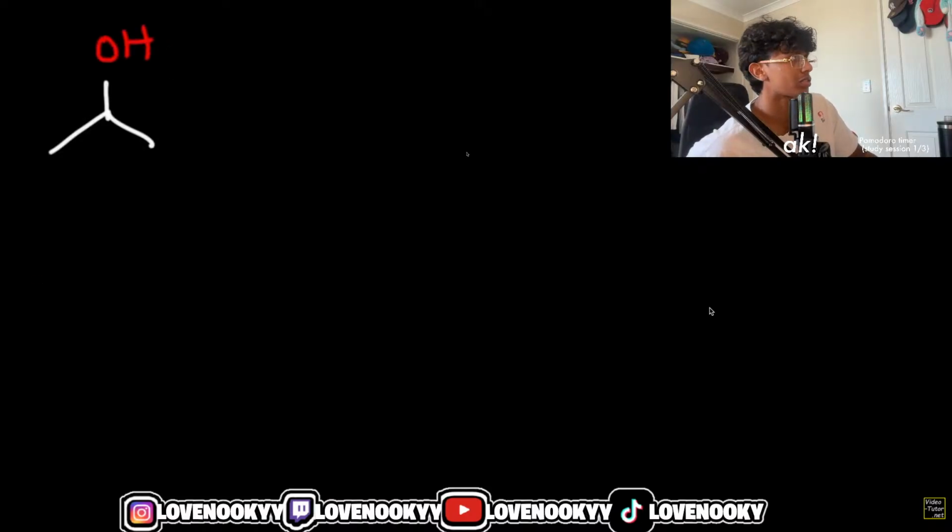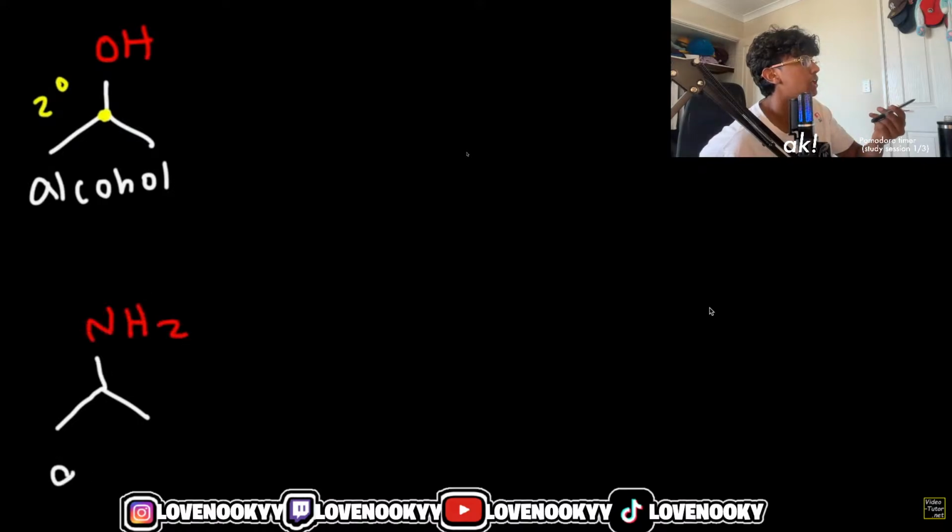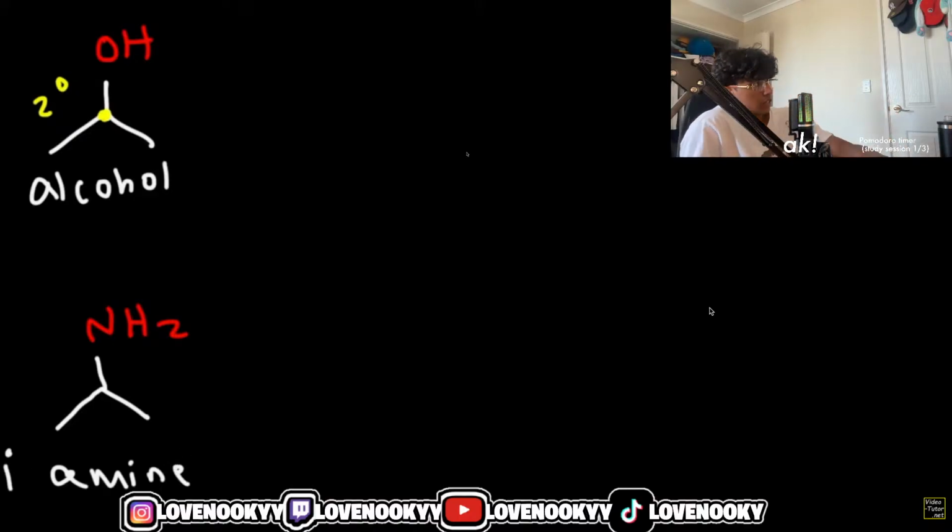Okay. Now, we know this is an alcohol. Particularly, this is a secondary alcohol because the OH group is on a carbon that's attached to 2 other carbons. So that makes it a secondary alcohol. This is an amine. Now, it's not a secondary amine, it's actually a primary amine. With amines, it's determined differently. For alcohols, they're always attached to 1 carbon atom. So the type of alcohol is determined by the type of carbon atom it's attached to.